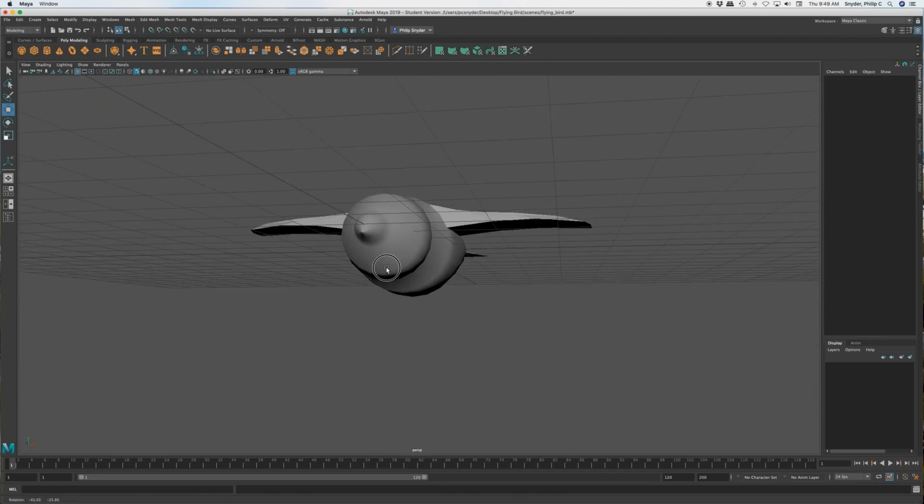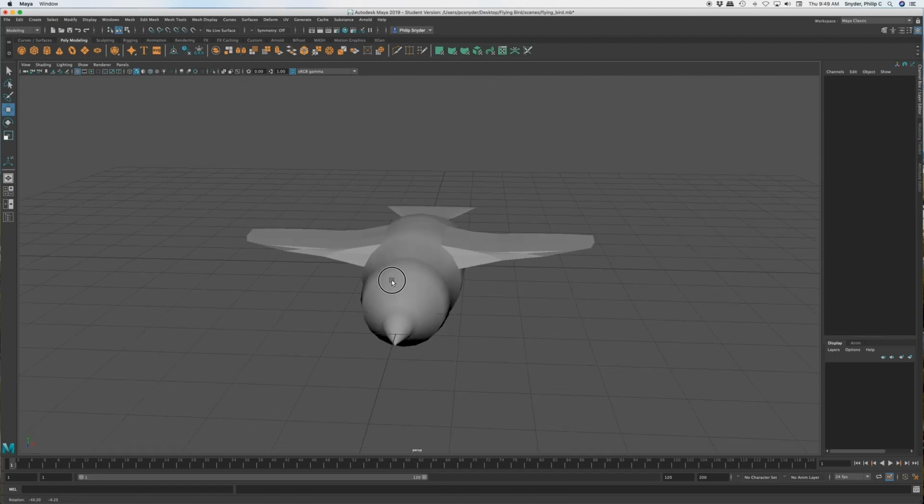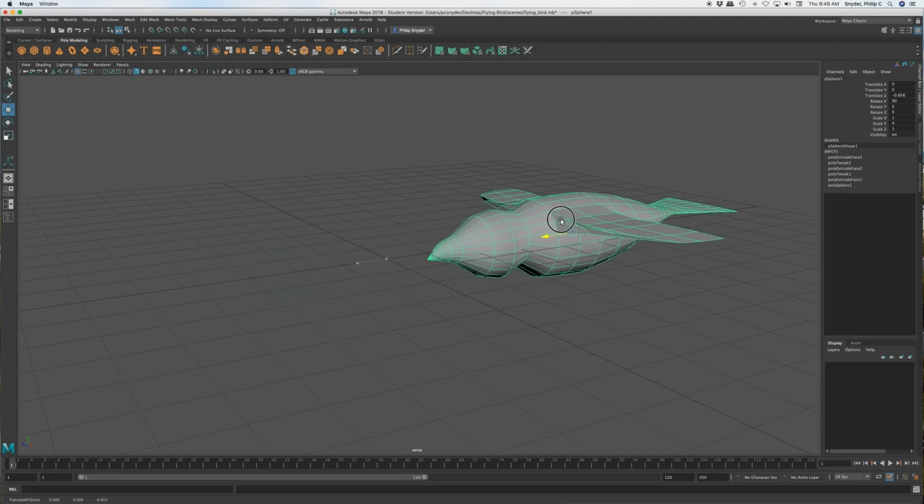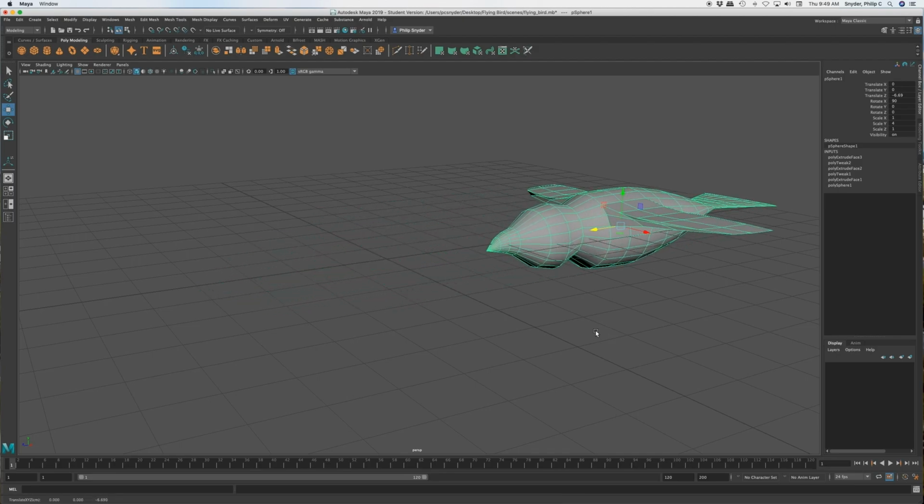Alright. So before we finish part 1 of this tutorial, let's add some eyes to it. Very, very simple. So select it, and we're just going to move the bird temporarily back. I mean, there are different ways we can do this, but just to get it out of the way so that when we create the spheres for the eyes, the bird's not in the way.